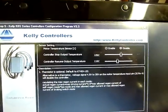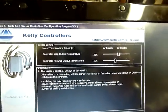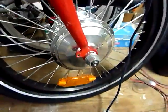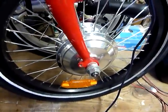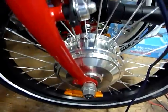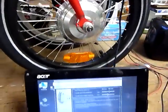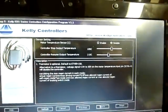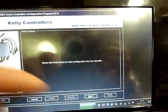On this part you have the temperature sensor if you have one. On this motor I don't think I have this part, but I have a white wire that I have not connected. Perhaps it's the sensor wire, but in this application I don't use it.